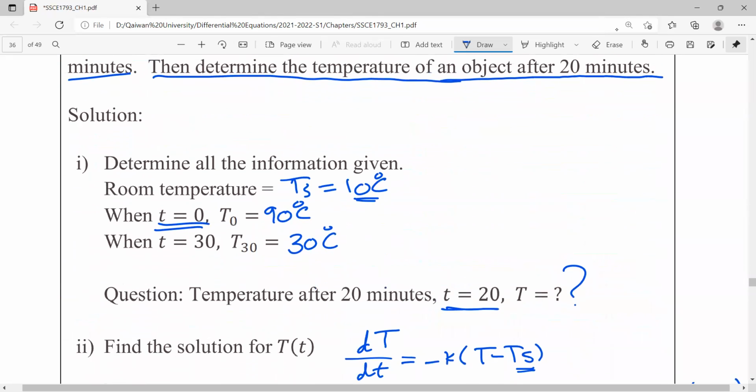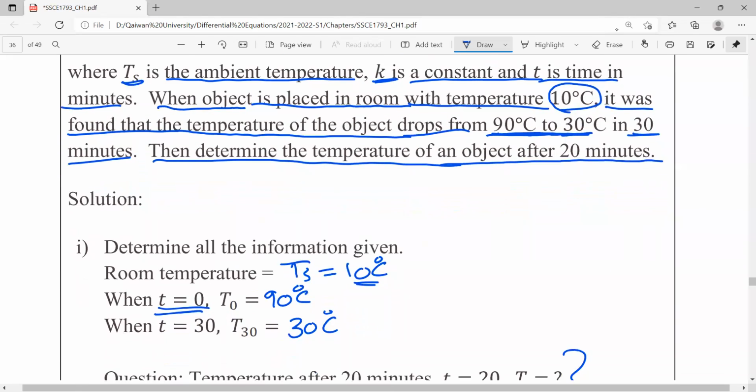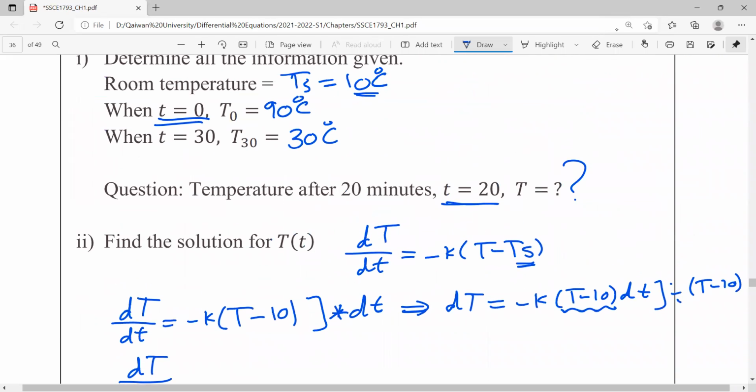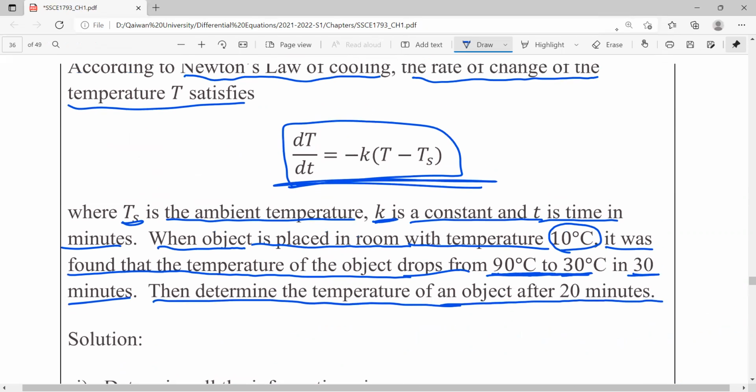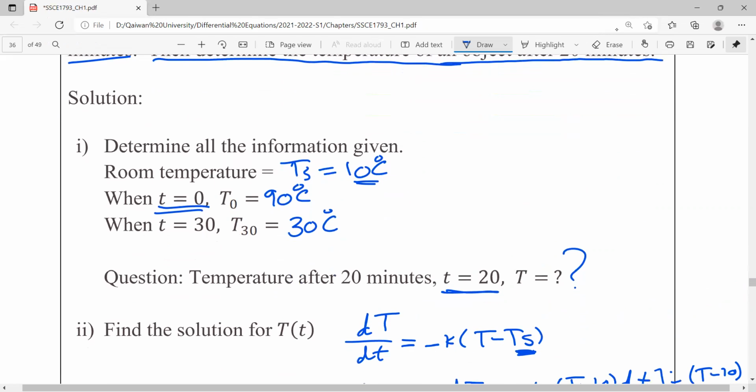So that's why. Okay. Here, this is the equation. This equation is given. And you have been given the temperature of the room, which is the temperature of surroundings, which is 10 Celsius degree. And we said before, Ts is the temperature of surroundings. Here, only Ts is given. We just replace Ts by its value, which is 10. We solve this equation where Ts is 10 Celsius degree, as it's given here.